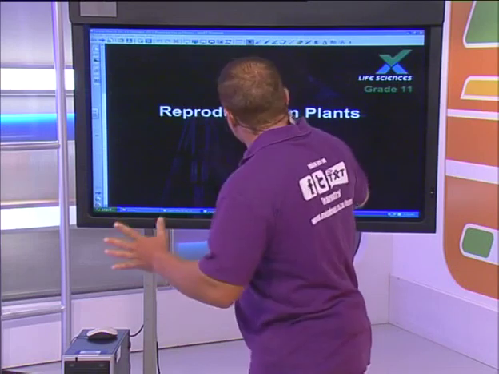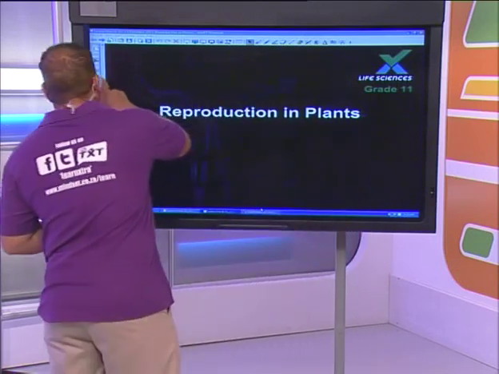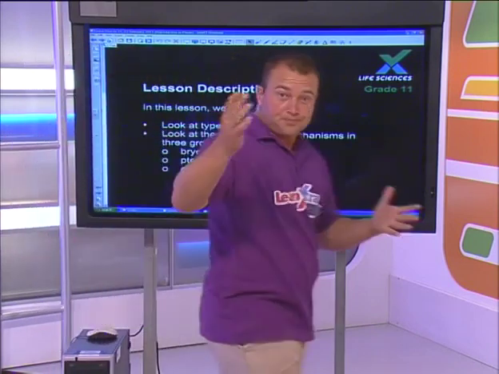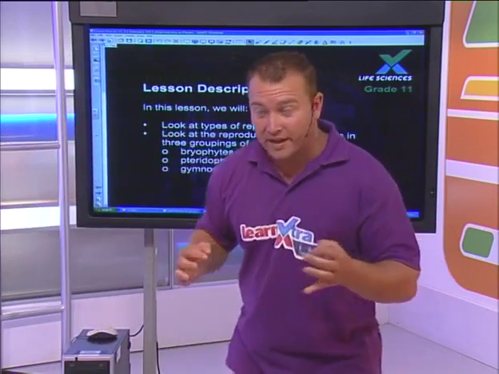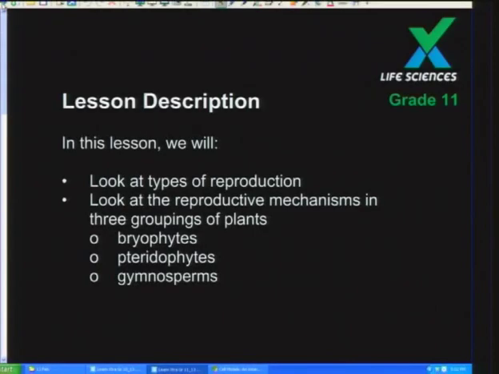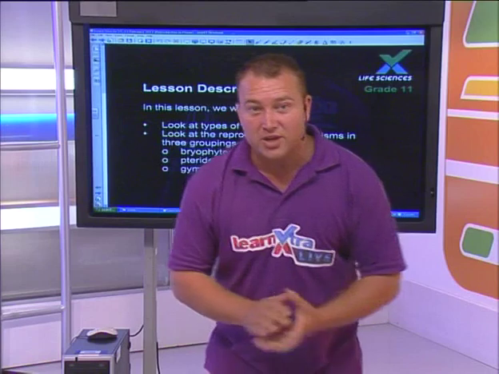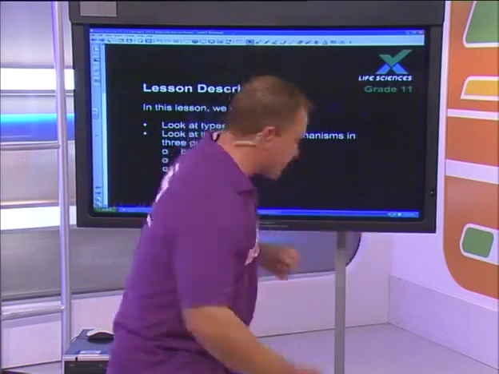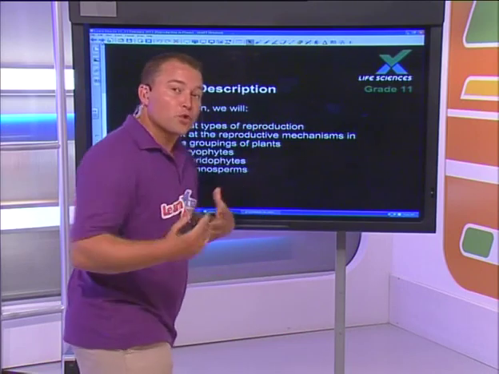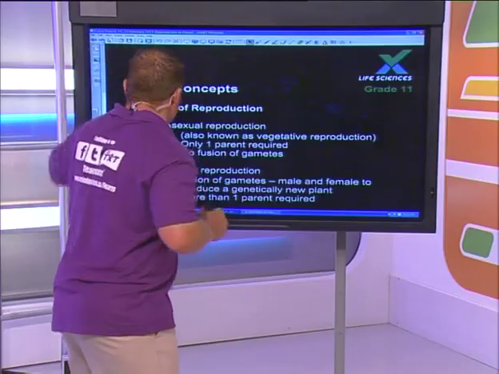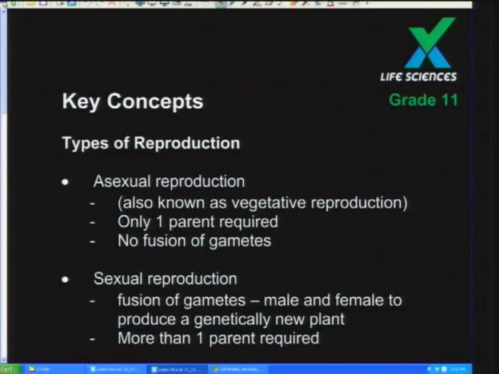species. Right, so before we go on to that, let's have a look at what we have entailed. If we just do it this way, we've got the Bryophyte, Pteridophyte, and Gymnosperms, exactly what I just said to you. That's what we're going to have a look at in detail, right? But we first have to understand what reproduction is before we go through it. So what I've done is I've had types of reproduction, right?